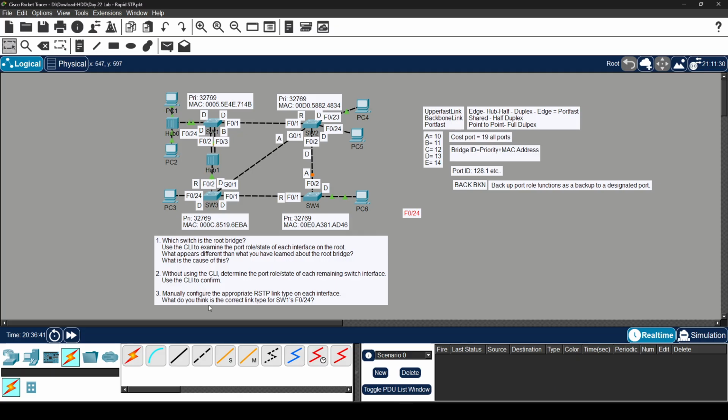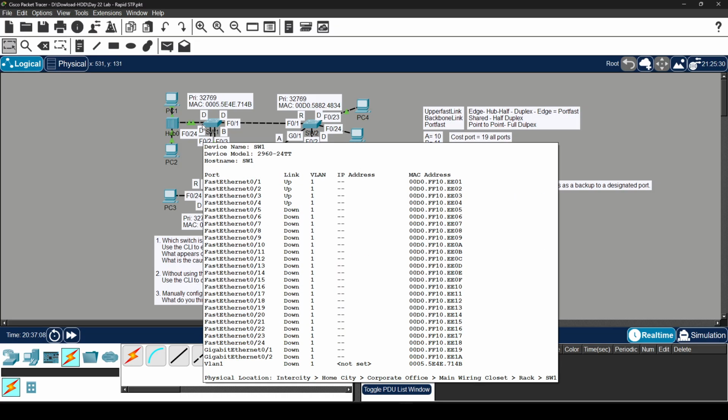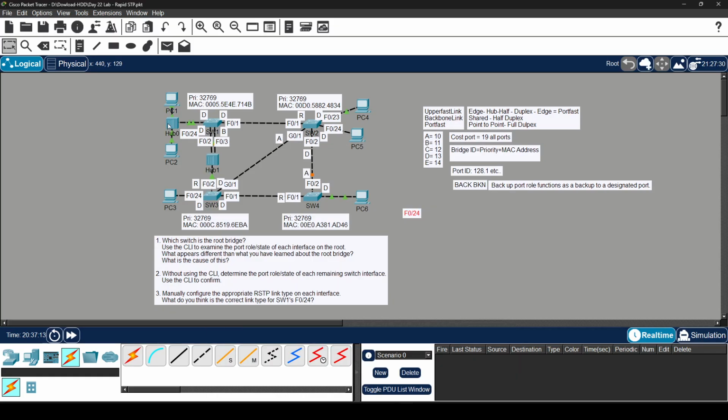Do you think it's the correct link type for switch 1 F0/24? Yes, this is portfast. The hub is not another switch, so it's not really impacting the switch here. It's not point to point, right? I mean it is point to point, but it's also portfast.